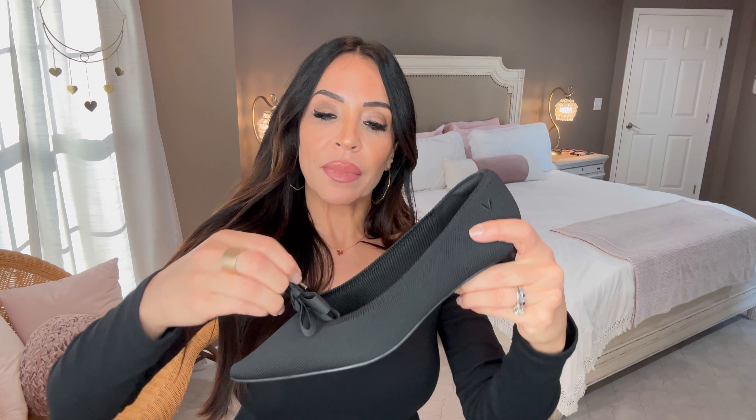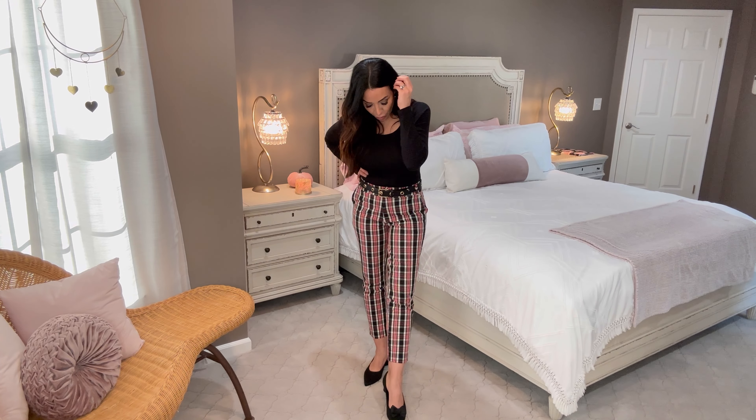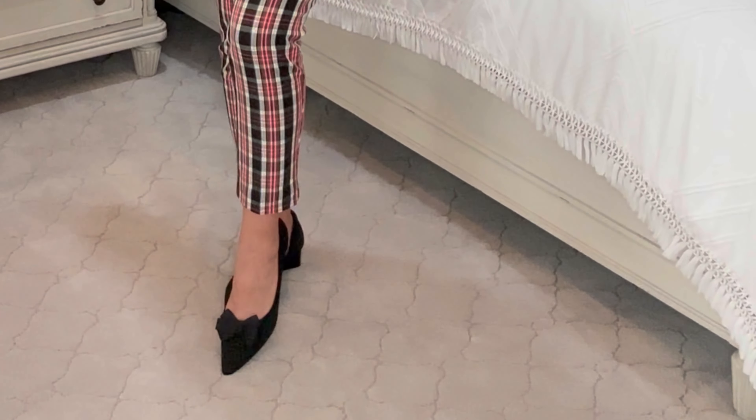I'm wearing another pair of Vibea shoes — a heel with a pointy toe this time, still very very comfortable. They also sent little bow clips — it's like a little clip you just clip right onto the toe. I'm putting them on now — oh my gosh, I feel like Princess Kate. So adorable. They also have boots. Go check out Vibea and use my 10% discount code — I promise you will be grateful.